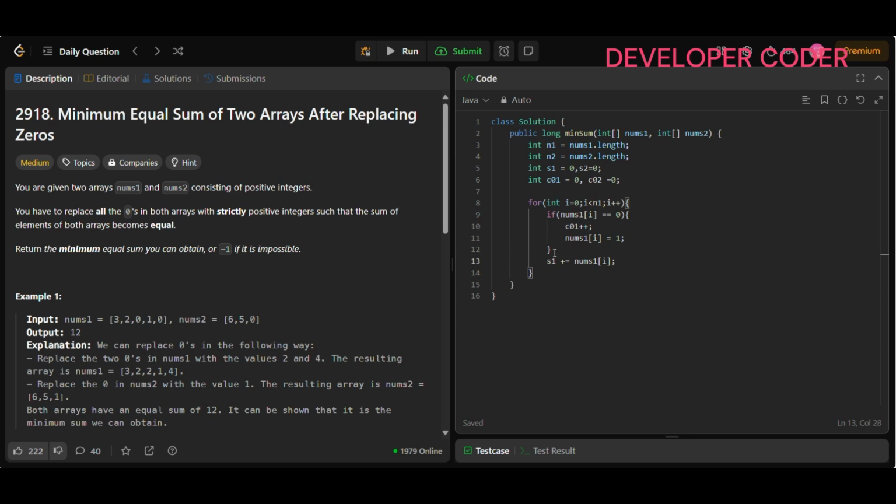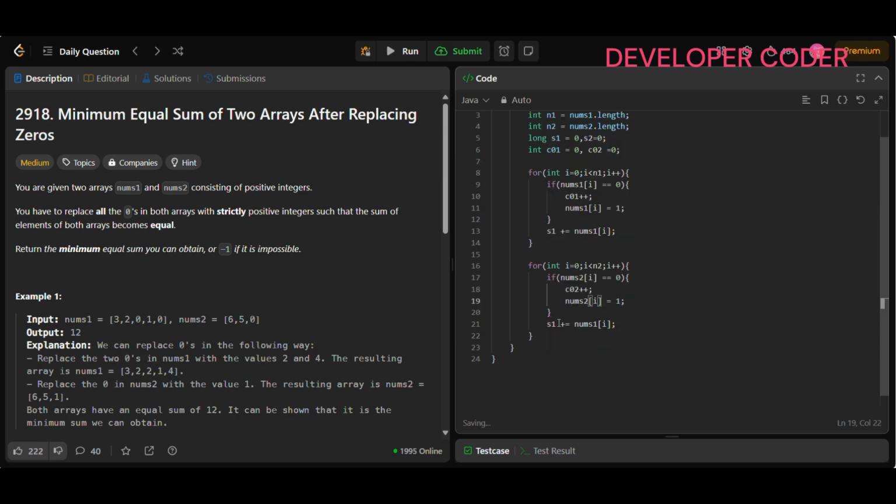Okay, and here see, the return type is wrong now, so the value can be very large. So just do one thing here, just change this into long. Okay, sum value. Now this is done. Now in the same way, this is the same thing that you have to calculate for your nums2. Here n2, and here nums2 of i value, if it is equal to 0, then count of zeros in 2 you have to increment, and here nums2 of i value you have to update to 1, and then you have to update this sum as sum2, right?